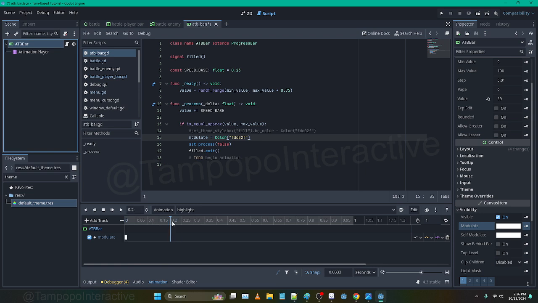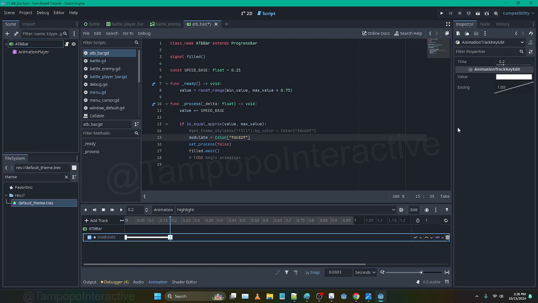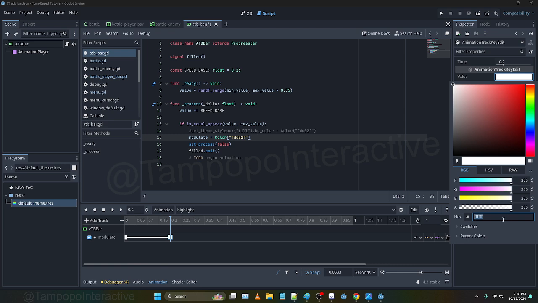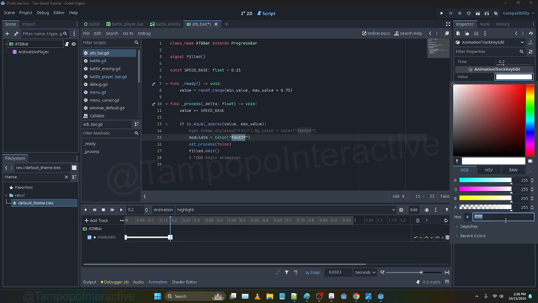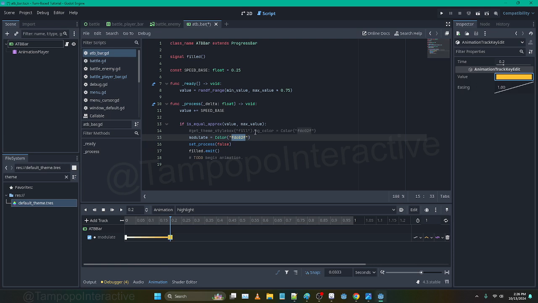Now this one I think is going to be a little bit faster. I'm actually going to grab that color. I'm going to paste that in. And what I want to do, instead of doing that crap, is we're just going to modulate between those two. We'll set this to double the length.